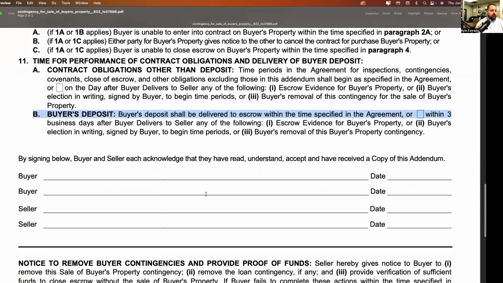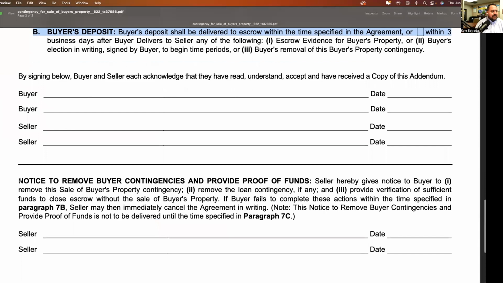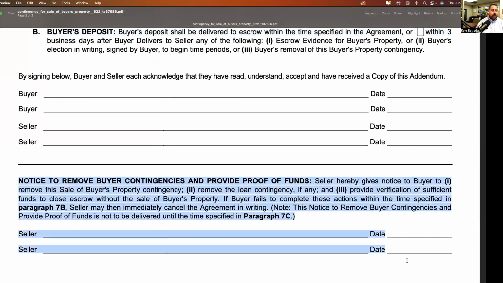Okay. The buyer signs it, the seller signs it. This is the section that the seller can use as a notice to perform, basically, for them to remove the contingencies that are contained within this addendum. So that's what they would do. They would sign it and date it and send it over to the buyer. And that would basically be their notice, like, hey, you've got 2 days to do what you need to do in order for us to stay in escrow. Okay.